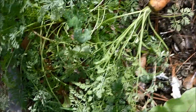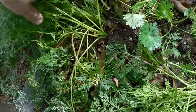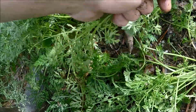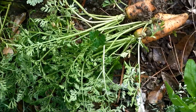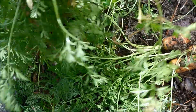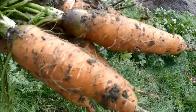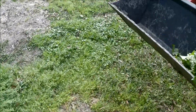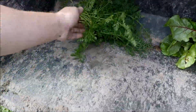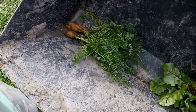But I'm gonna go ahead and pull these carrots. Got a pretty decent carrot there. They're short, but I'm gonna go ahead and finish those off. These are nice enough. I mean, yeah, I'm liking that. That's a lot better than last year. Look at that, beautiful. Perfect little short carrots, but fat. Nice. So I'm gonna go ahead and pick all the carrots along with the beets, and I'm gonna be jarring a lot of stuff, it looks like. So it looks like it's gonna be a big jarring day, and I got a crawfish boil I gotta do tomorrow.